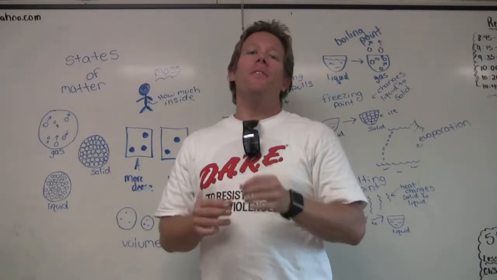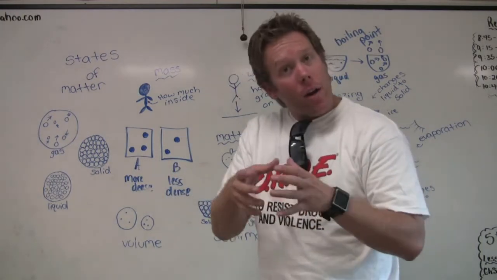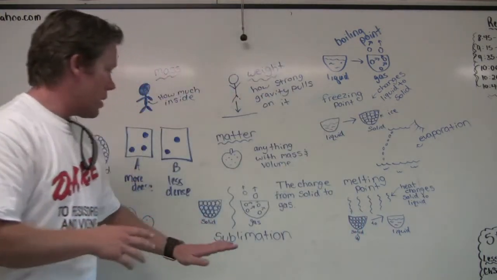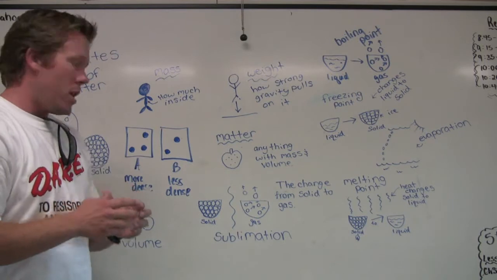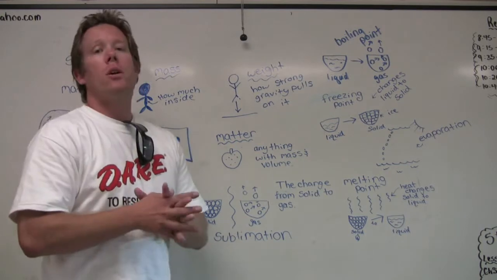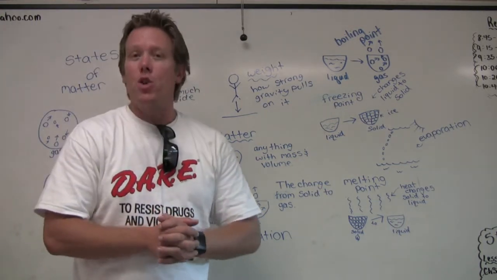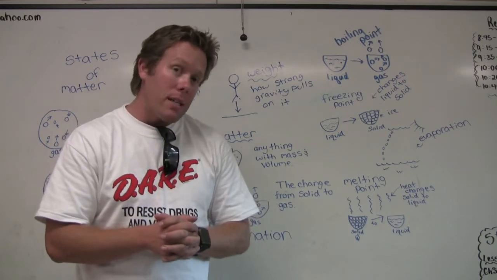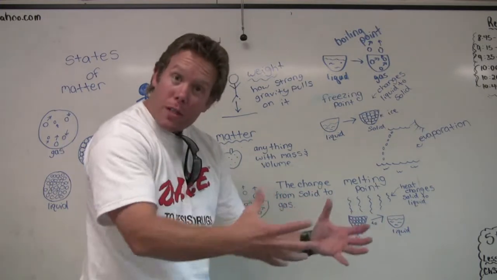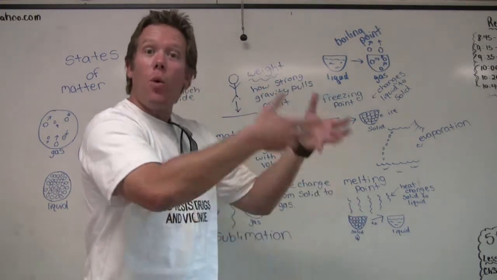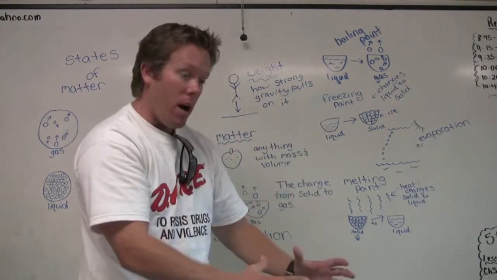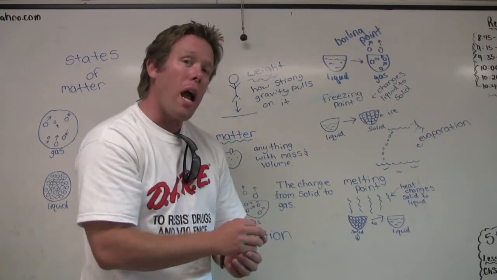Okay, now we're going to talk about the different ways that matter can change shape or form. One of those is called sublimation. Okay? Sublimation is where matter goes straight from solid to a gas. And we talked a little bit in class about dry ice. And dry ice is often used around Halloween time. People put dry ice in one of those big black cauldrons or pots. And it looks like a witch's brew is going on because there's all this gas that's coming out of the black pot. That is called dry ice inside.